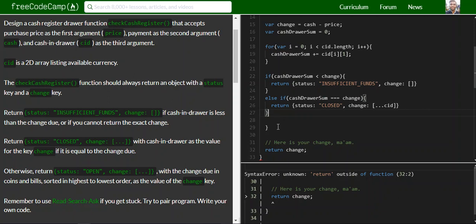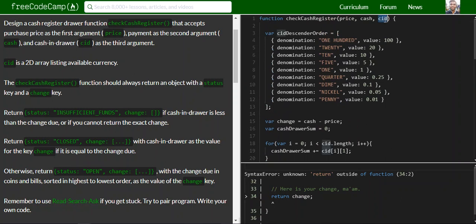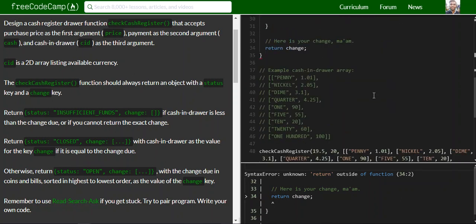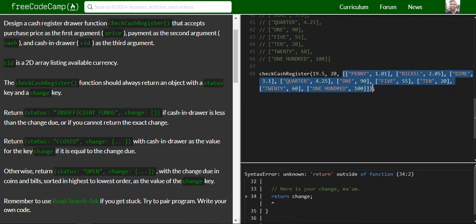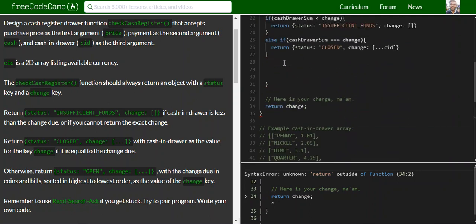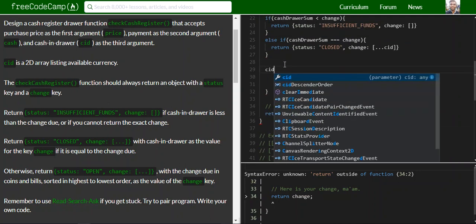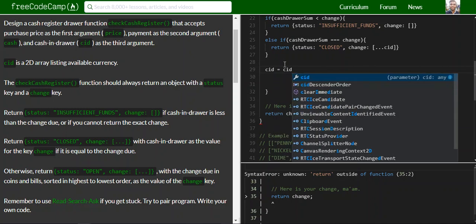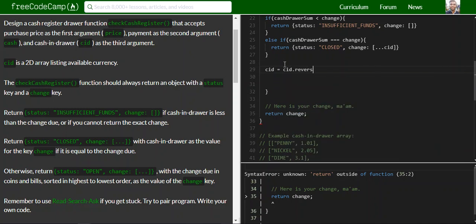So now what I'm gonna do is I'm gonna reverse this array over here, which is the cash in draw. I'll tell you guys shortly why I do that. So cid dot reverse. Oops, I forgot to put that in the case.